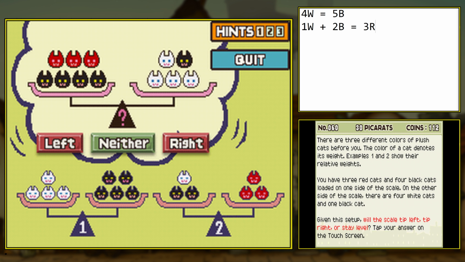Okay. So we can substitute this, because if 4 white equals 5 black, then I can really just substitute this. So what if we do white equals 4/5 black? That makes sense. And then we can substitute that. So, that bottom equation, we can substitute white for 4/5 black. So then this would be 4/5 black plus 2 black equals 3 red.